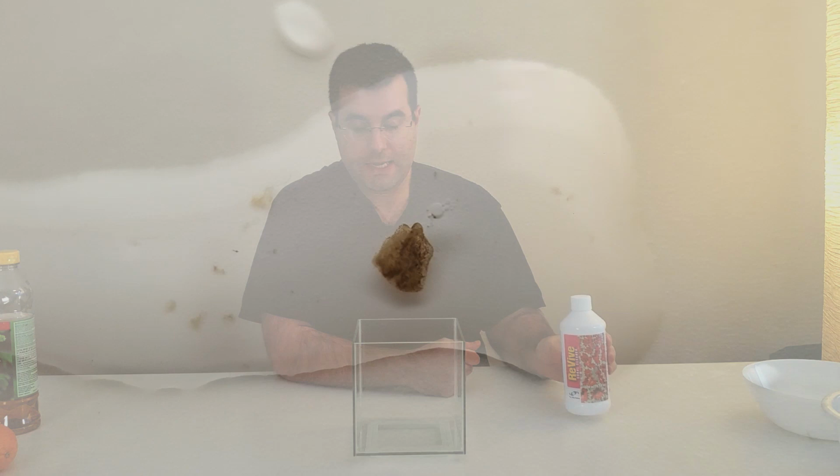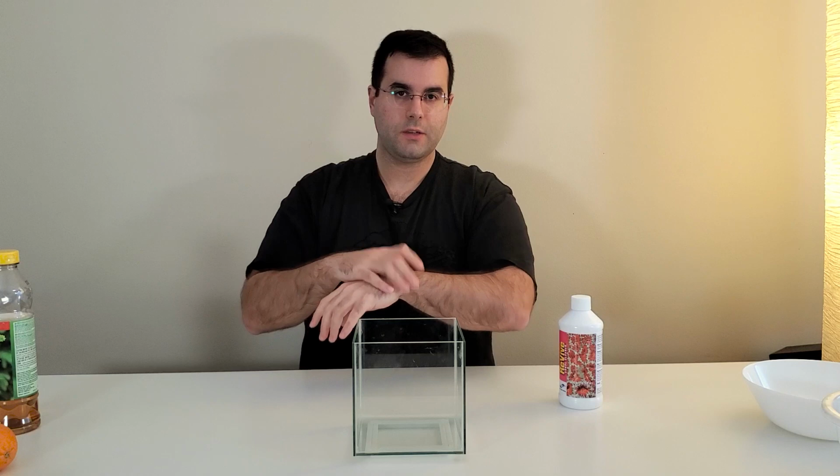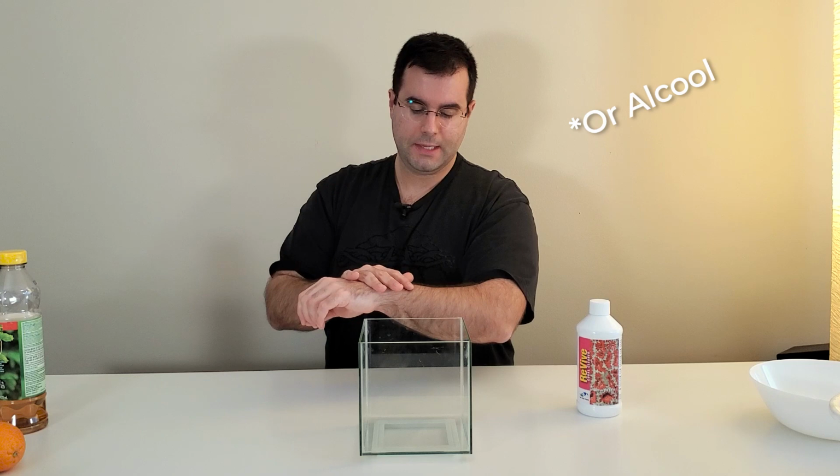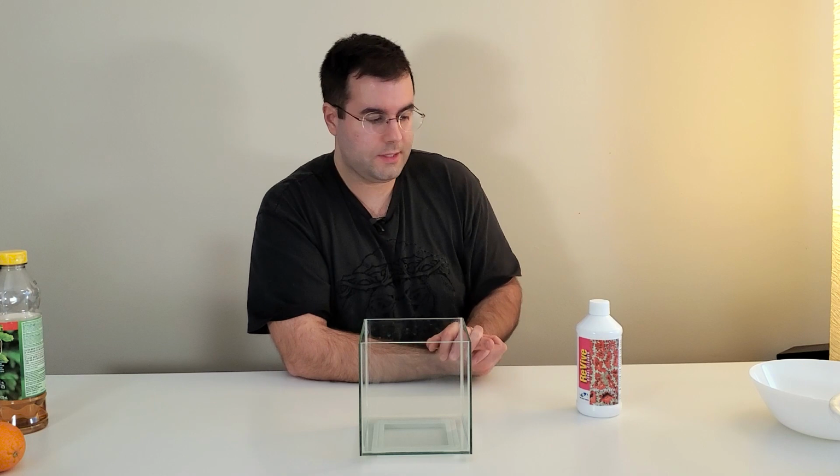The ReVive is not only for dipping the coral and to remove the hitchhikers and stuff like that. You can also use it for infection. If you have a coral that has an infection or open tissue, it's a good product to use. It's basically like a comparison: if you have a scratch on your arm, you can use hydrogen peroxide. It will just accelerate the recovery, the healing, the cure, whatever you call it. So you can use this for that also.